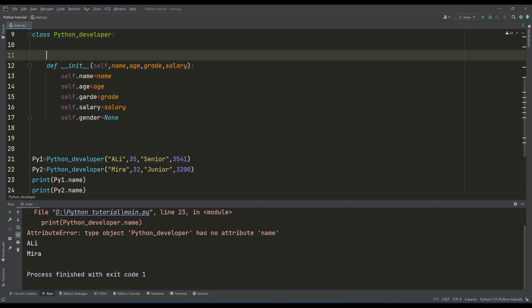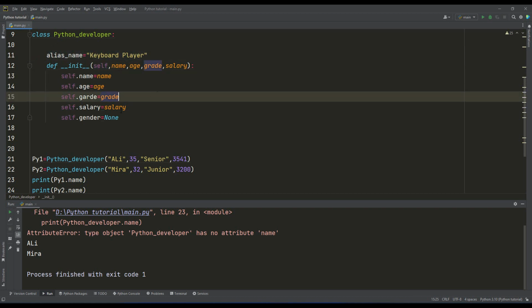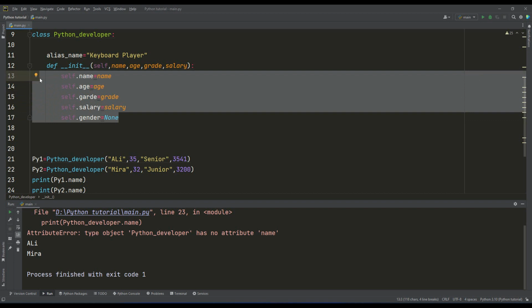For example, I will introduce the alias name for all instances as keyboard player. Let's capitalize also Player.